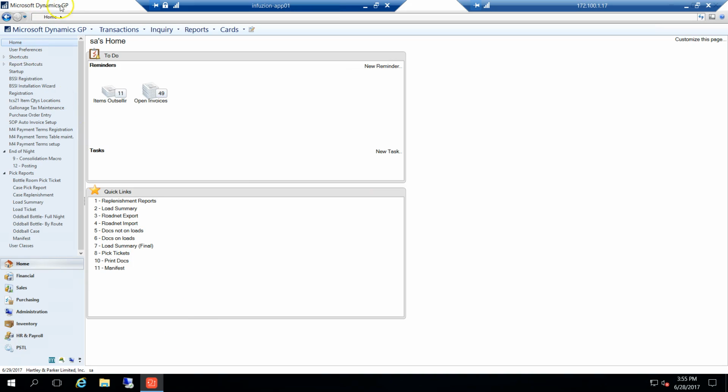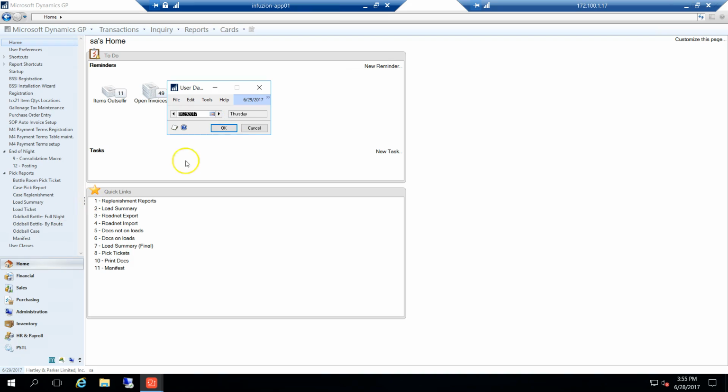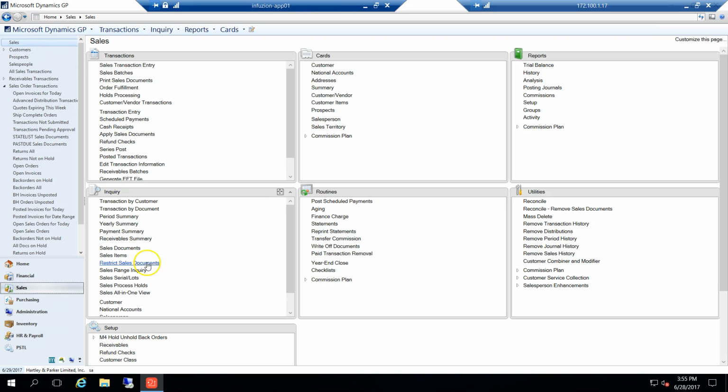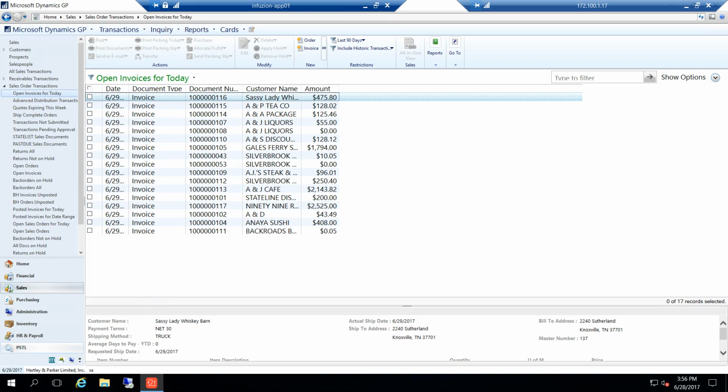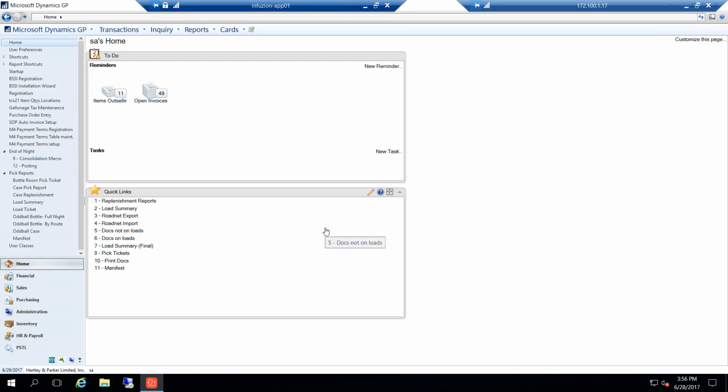The other thing is up here at the top, you'll see that it'll say something.mac. So you'll know that it's running a macro when it does it. But the first thing it does, the steps I showed you, is really the first things it does. It goes to your date, it moves the date to tomorrow, and then it will go to this navigation pane. So if you wait a minute or two and you're not seeing something, then you know something's wrong. You're going to see screen action pretty fast.